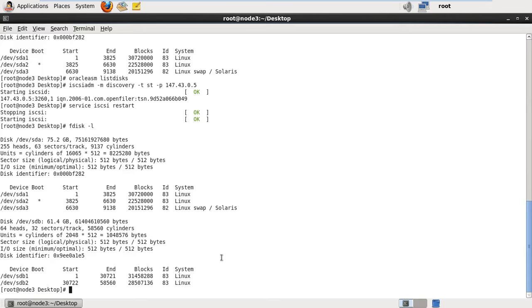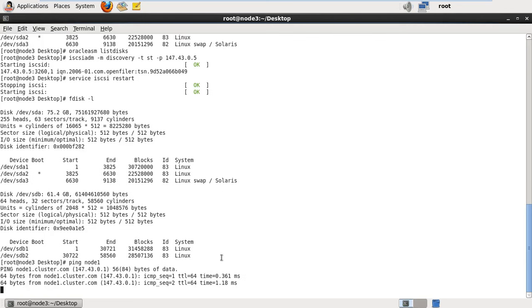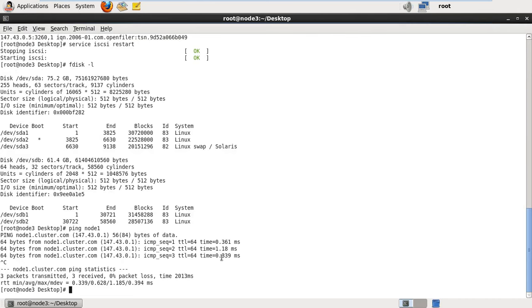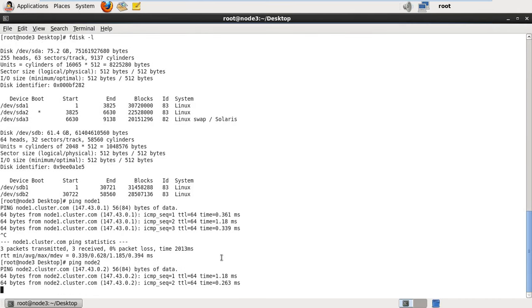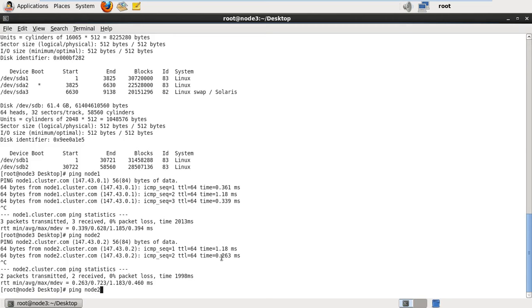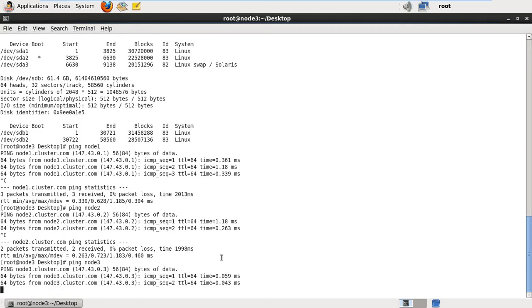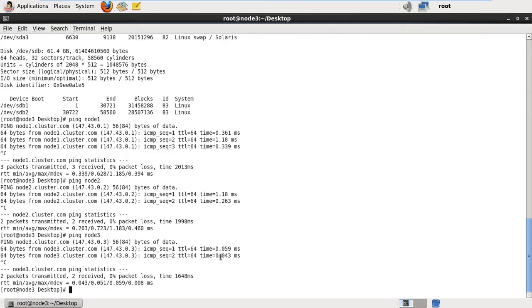And before we do that, we can also check the connectivity. If it's pinging to node 1, it says yes, it's actually pinging, with 0 packet loss. And when I check it on node 2, it's also pinging to node 2. Self pinging should also be checked, and it says 0 packet loss. So the third node is able to ping all the other nodes, and the same is going to be the case from the other nodes as well. So let's not check that.